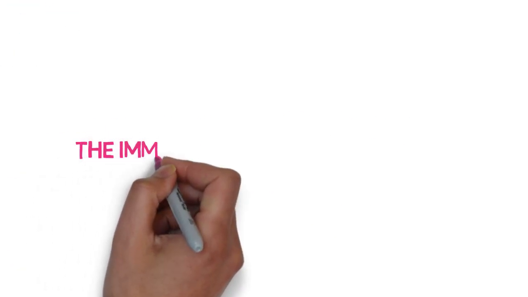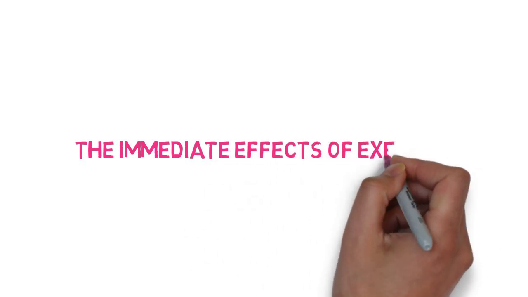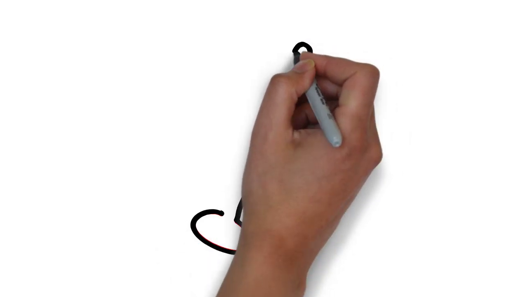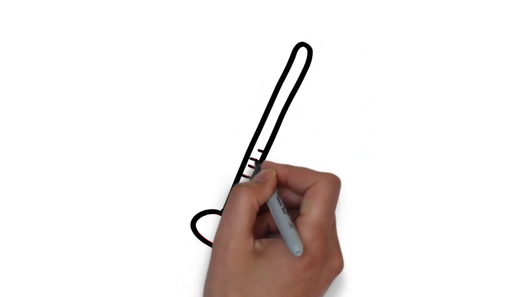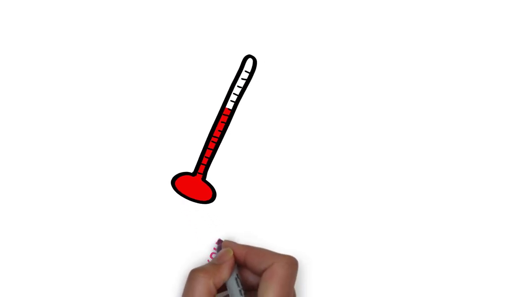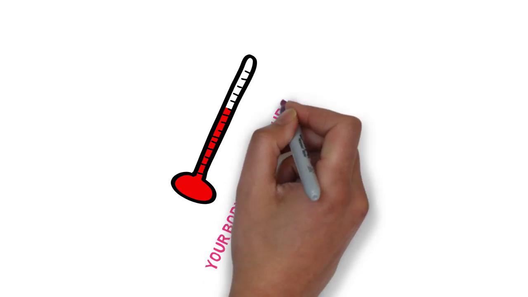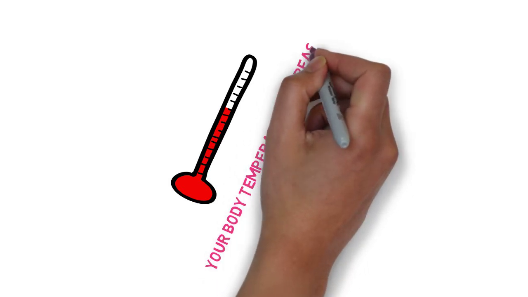As soon as you start to exercise and while you continue exercising, you will experience the immediate effects. First, you will notice you feel hotter as your body temperature increases. You will sweat and your skin will redden, especially on your face. This occurs as part of your body's temperature control system.